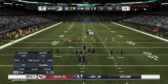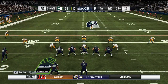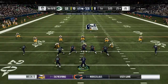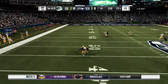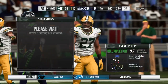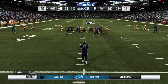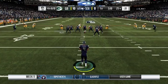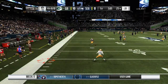And on 3rd down, a nickel formation here defensively. He'll drop to throw. Forced out to his left. And it falls incomplete after almost being intercepted. A pick there would have been great. The good news for the defense now, it's 4th down. On 4th down, ready to punt, Michael Dixon. Trevor Davis, deep for Green Bay. And he was called on 3 times in the win last week as his first one here's away.